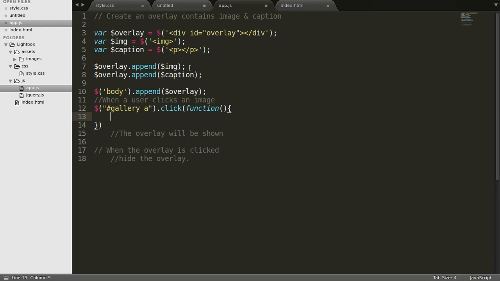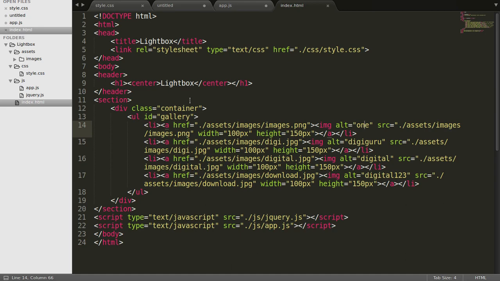So what we have to do is that the overlay will be shown, but before that we have to insert the image. First of all we have to get the location of the image, which is in the href attribute. So we are going to get this path from the href attribute with the help of the attr method.